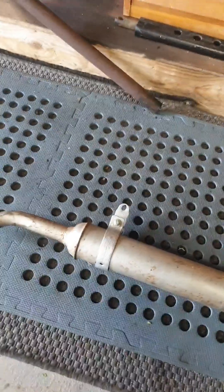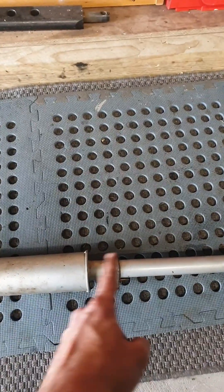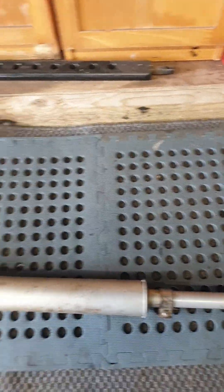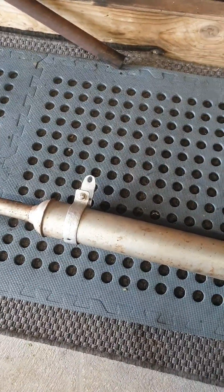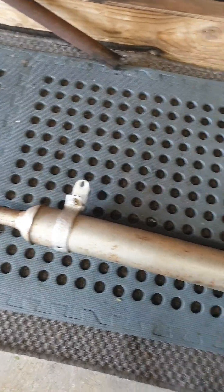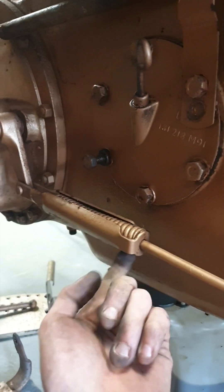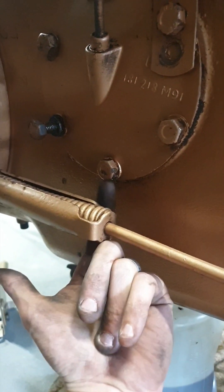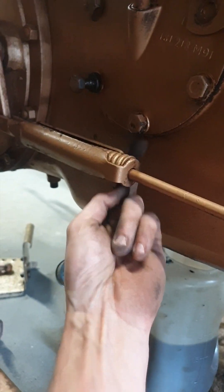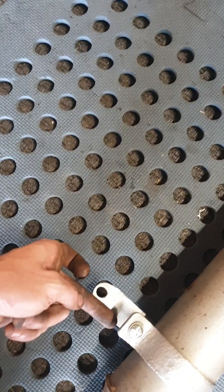These two parts now are ready to be fitted. I can adjust the length of that pipe going in and out depending on how far back I want this, and that bracket can be slid up or down to wherever I try to fit it. It was originally maybe here, but then you'd just be getting in the way. There's a bit of space there — so you're talking that length there.